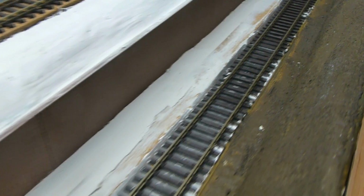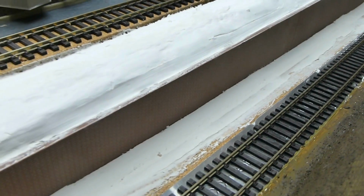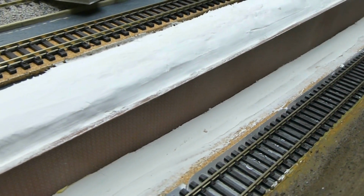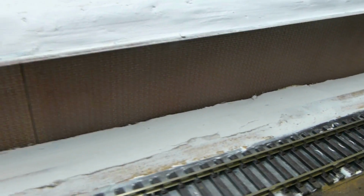But I used a palette knife, kind of like the thing you'd use for decorating, filling holes in walls with polyfiller, that kind of thing. I just got a narrow one of those. And I kept it nice and tidy. The bottom edge, you can see there's no plaster actually on the wall itself.